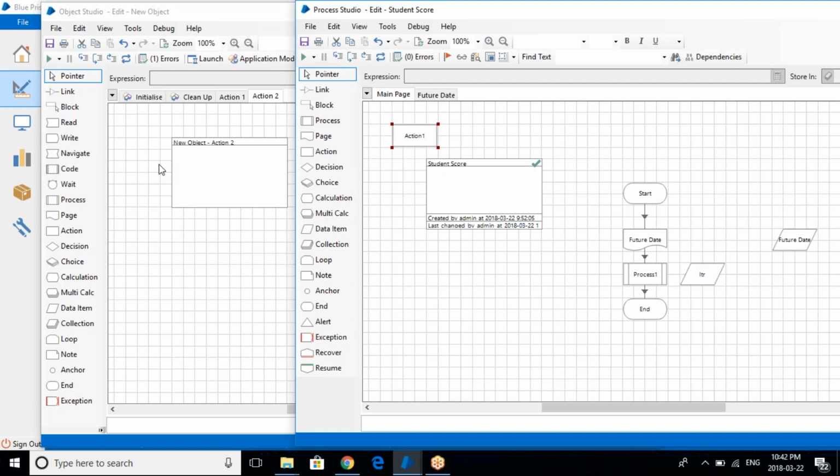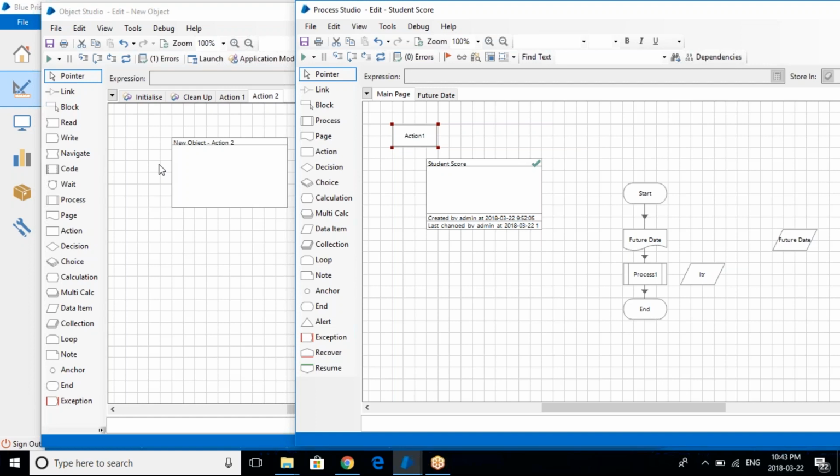So Process Studio will never talk to the application. It is always the Object Studio which talks to the application, and it will pass values from the Object Studio to the Process Studio, and you can pass values from the Process Studio to the Object Studio, in the same manner that we have seen with input and output.